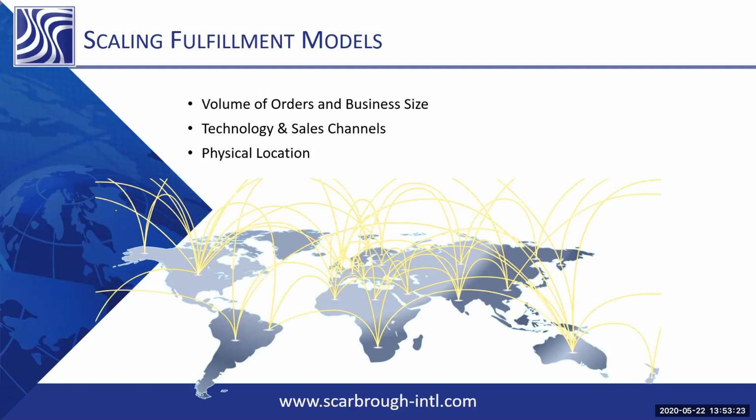And then, how many orders are you currently shipping each month? If you're shipping 1 to 5 orders a day, that scale matters. If you're shipping 100 orders a day, then it really matters, because you're looking at a whole bunch of repetitive processes and a bunch of compliance-based things that you're going to have to do consistently. On top of that, you're looking at a very large-scale time investment to get that done.